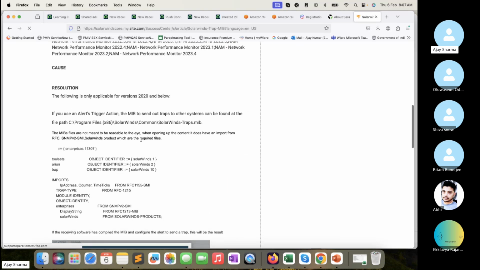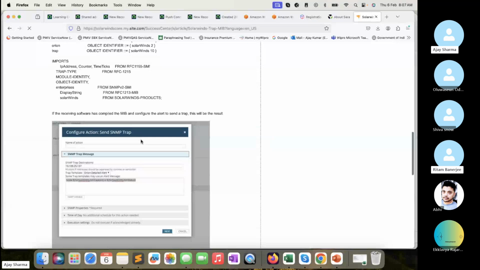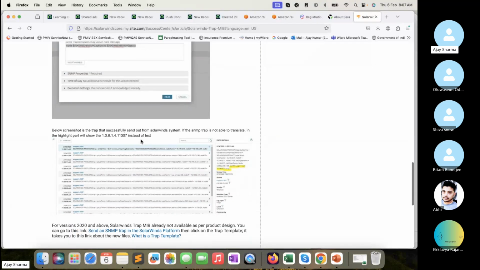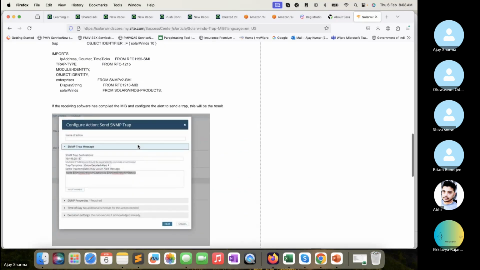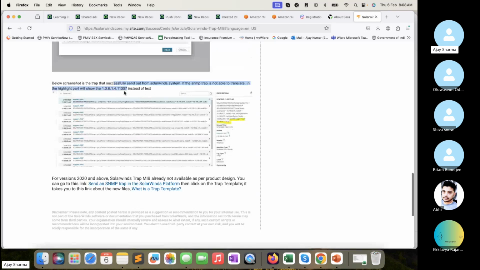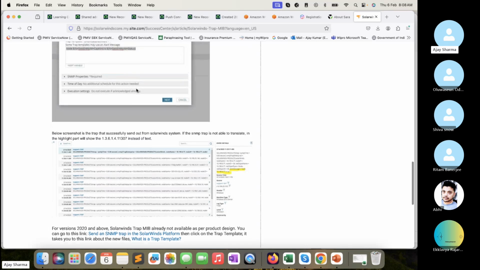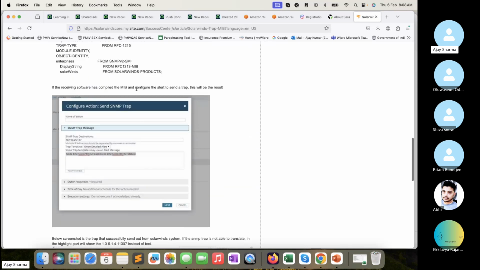Okay, sounds good. Yes, 11307 is the correct one, so you will receive this type, trap enterprise from 11307, and it's SolarWinds. If it is something else, 111 or 10 or 0, you can search on the internet for trap enterprise from that OID and find the exact source of it.